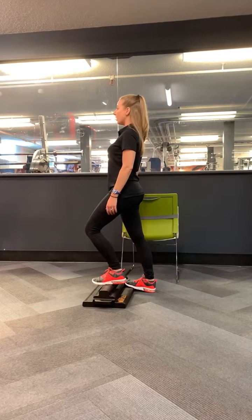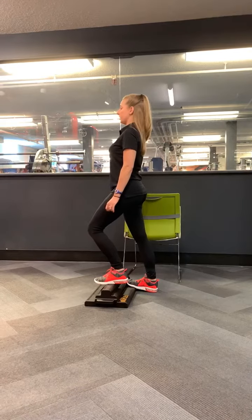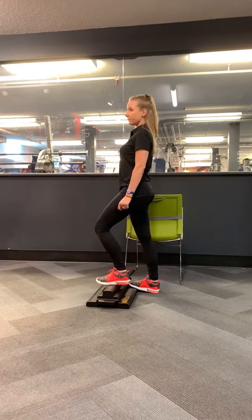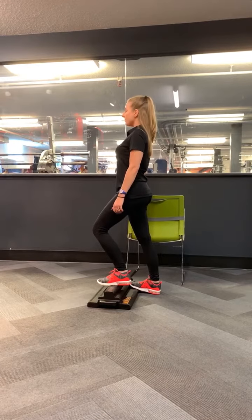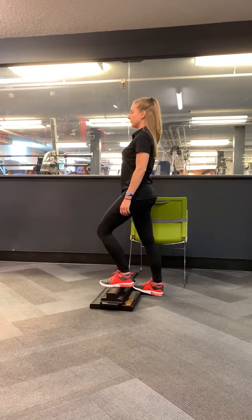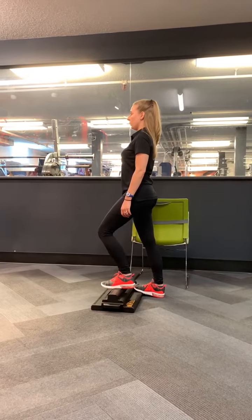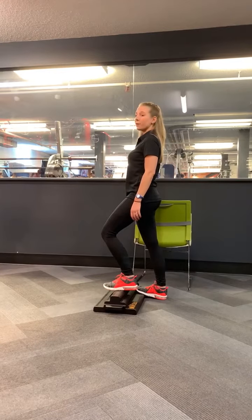Shoulders are nice and tall. Eyes are forward and we're standing tall. Again, we'll hold this for about 15 seconds. Got about 5 more seconds. And 3, 2, 1. We're going to go into that third phase.